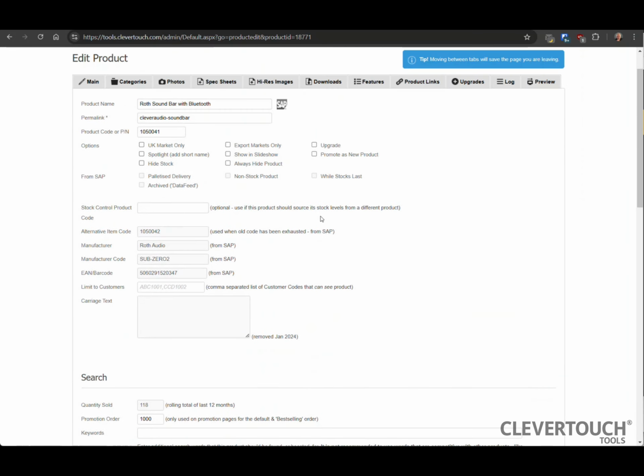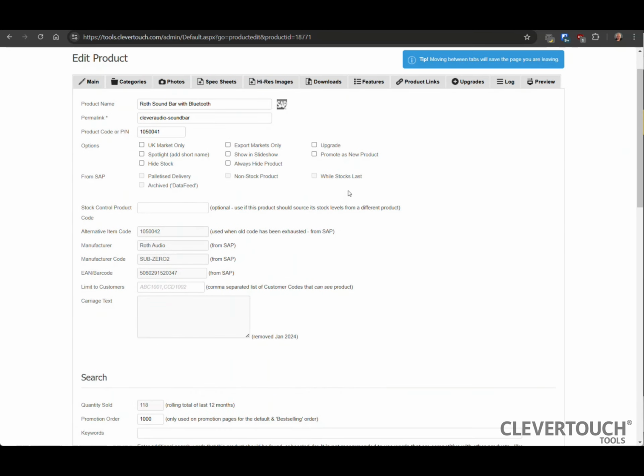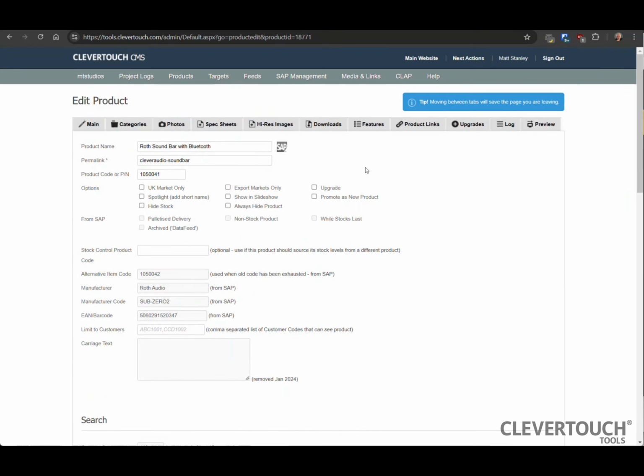Notice there is no pricing anymore and there is no stock anymore. So you'll see a few options here that still relate to stock, none that relate to pricing, I don't believe. They're just ignored. They're left there just in case there's ever a U-turn on that decision and we need to reactivate some of that code.